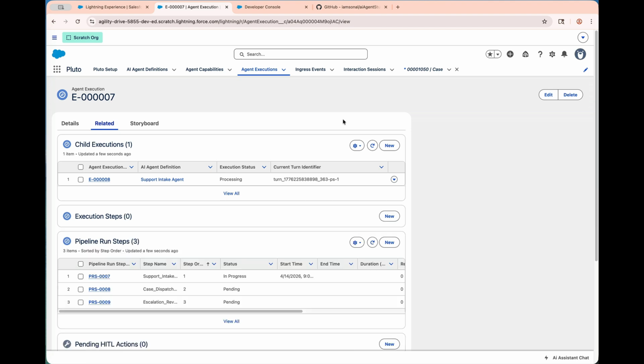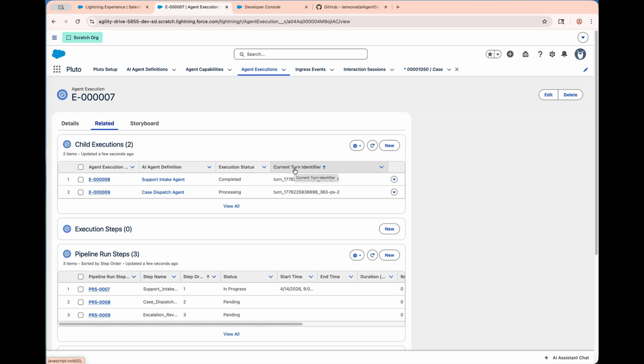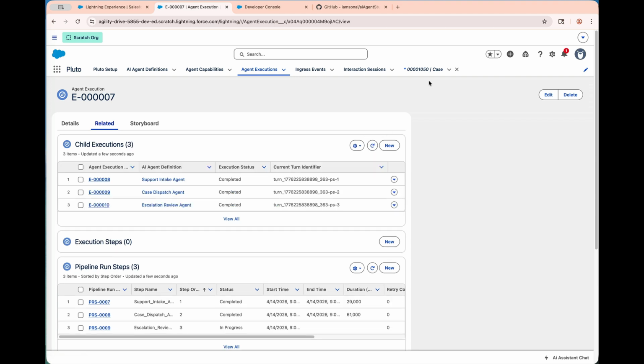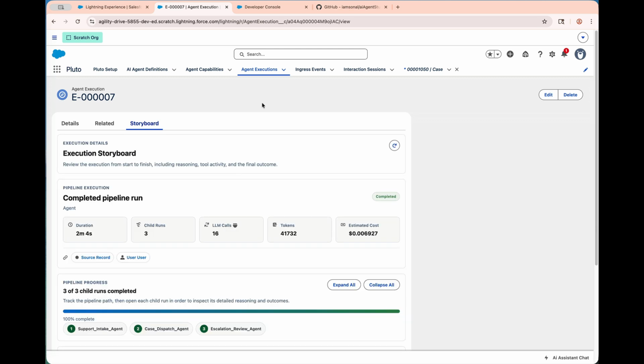This is the parent execution record for the overall run. Each step then creates its own child execution underneath, so that we get a structured view of what happened across the full pipeline. I usually open the storyboard view because it makes the run much easier to follow.